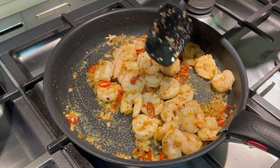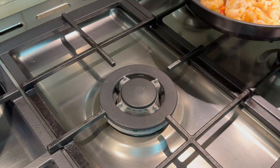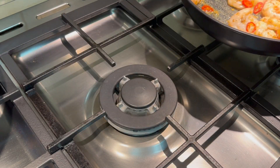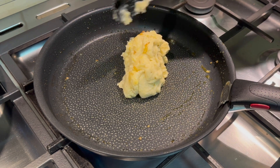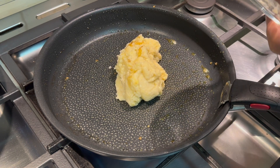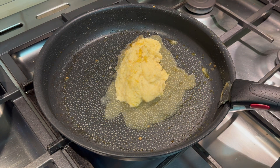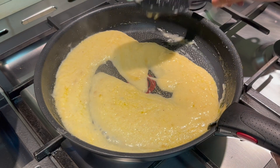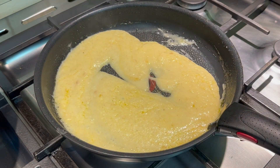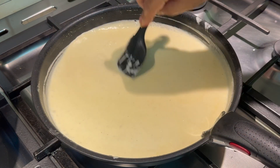Now I'm going to take this off the heat and put it into a separate dish, and start cooking off the white sauce. I'm going to use my white sauce and then introduce additional cream. I'm just going to give it some water, slowly start introducing the cream. I think my cream sauce is ready.